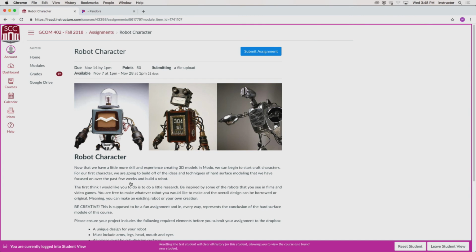But why do we want to stray away from these icons? They've been done too much. They really have. Honestly, they have. If I have to see one more really bad X-Wing starfighter in a portfolio, I think I'm going to gouge my eyes out. With these icons, it's hit or miss, right? It's either a really great reproduction of that iconic robot or spaceship, or it's really bad, right?